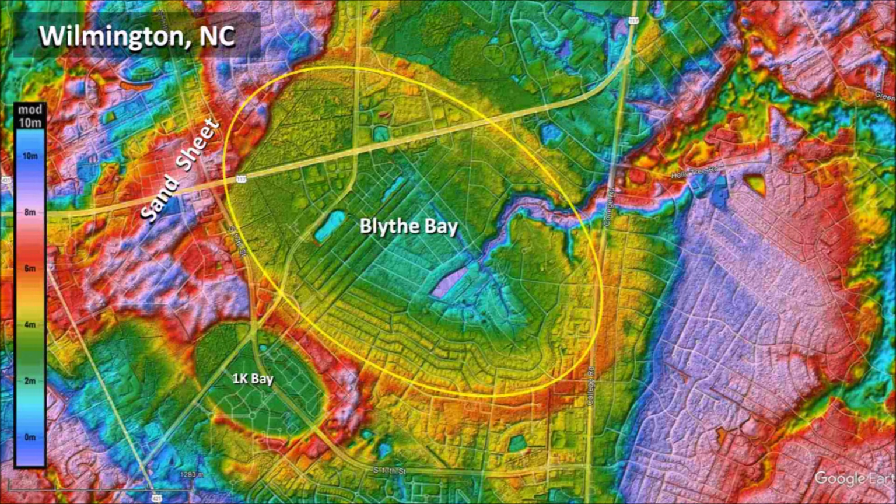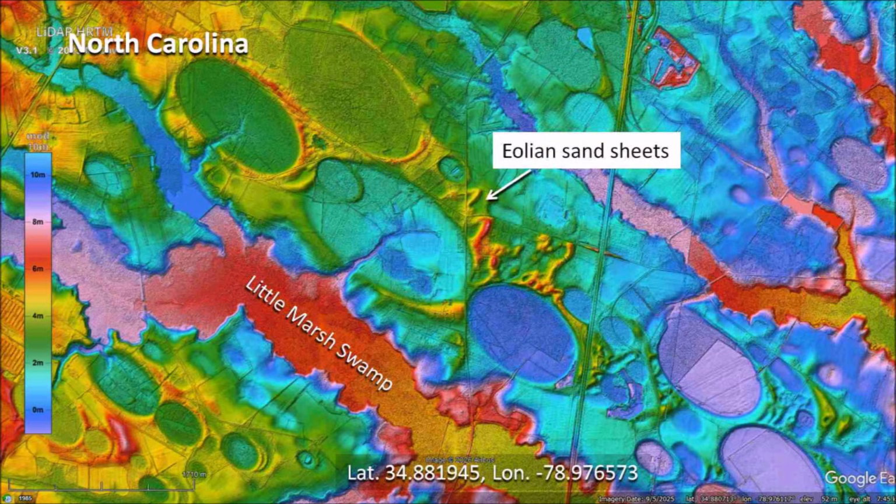The sand sheets may have originated from mud splashed by impacts on the rivers that was then driven by the strong winds that accompanied the formation of the bays. In North Carolina, there are many bays close to creeks and rivers that have aeolian sand sheets. These are chevron-shaped sand sheets created by the strong winds that blew during the creation of the bays. The central basin in this image has 3 smaller basins within it that were created by subsequent impacts.